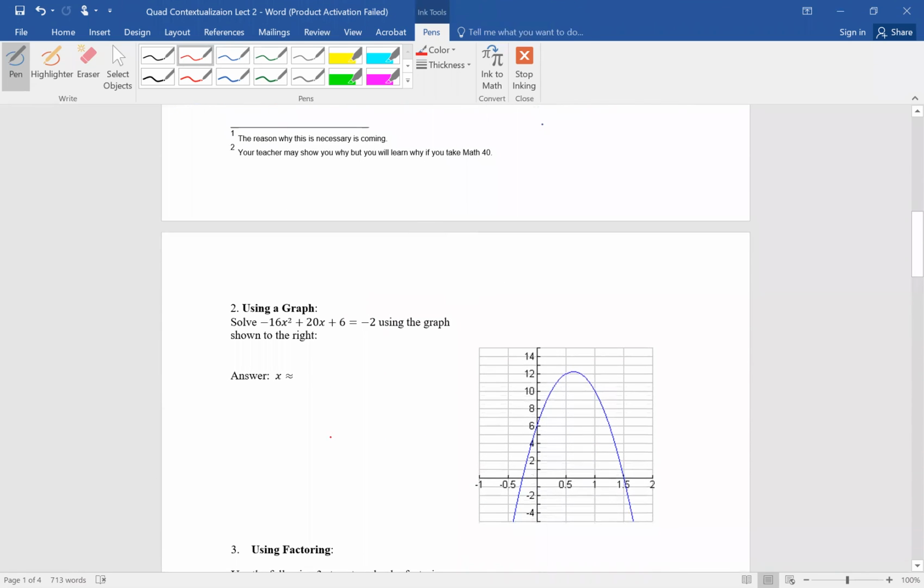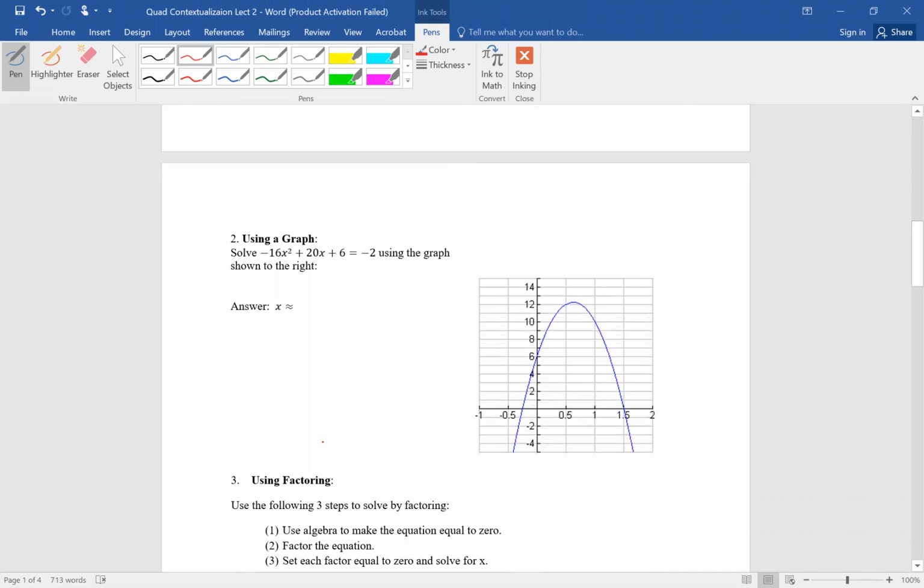New function here. Now, using the graph shown to the right, solve this scenario where you have one function here. Now, this is going to be in blue. And they already have it drawn here. When does that thing equal -2? And let's go ahead and use green to draw that line in.